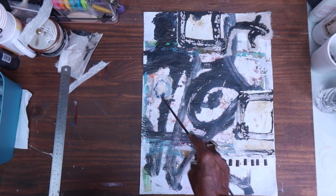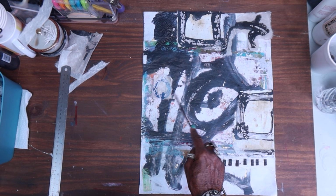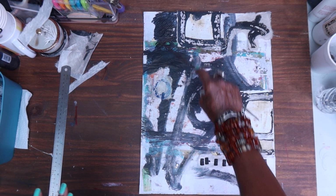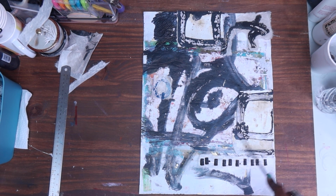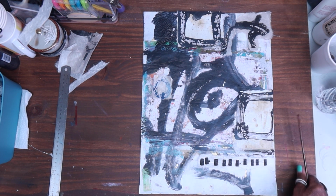So I like the way, in the camera, it feels like it's disappearing a little bit, but looking with the natural eye, I can really see that element. It's got this circle here and this egg shape there, but there's a lot of blue around it, so it's kind of integrating the blue into the piece. I could have picked any color. I could have picked the quinacridone if I wanted to be a little more bold. I could put green. But in my eye, I saw the blue being harmonious. So bringing this little bit of blue right here is bringing in this whole blue grid that got picked up from the leftover that was on the gel plate. So I feel like I like this.